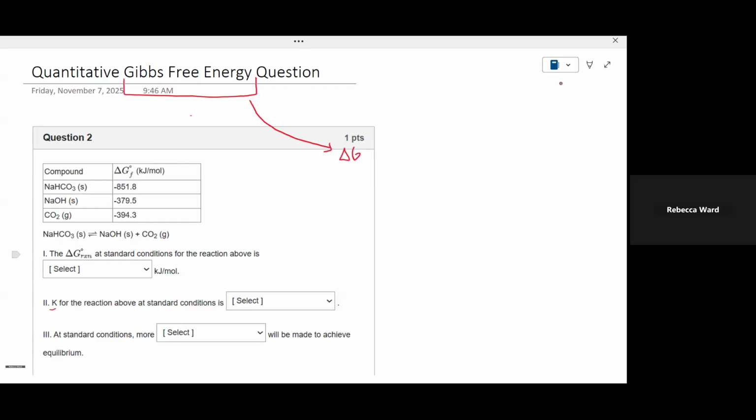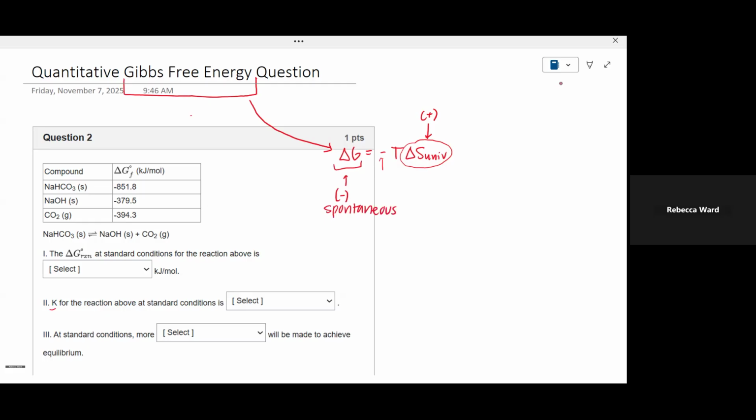Gibbs free energy is delta G, and it's defined as the negative temperature times the entropy change of the universe for the process. Remember, this was where we originally landed. That's the second law of thermodynamics. If something is going to be spontaneous, this change needs to be positive. And then by definition, Gibbs free energy is that number times negative temperature, which means that if a process is going to proceed without intervention, then the Gibbs free energy should be negative.